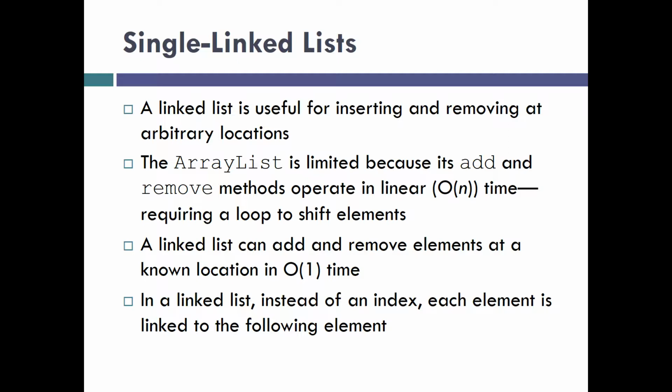Right? So linked lists can add or remove elements in a known location in constant time. That known location is important. That's typically the head of the linked list, as we call it, which is the beginning, or at the tail, the end of the linked list. The linked list, instead of an index, we basically, instead of putting them together in memory, as we saw with the video, they are in just random points in memory, and each one tells you where to find the next one.